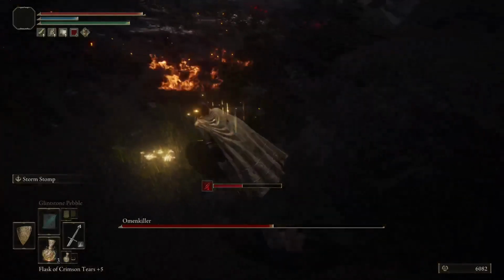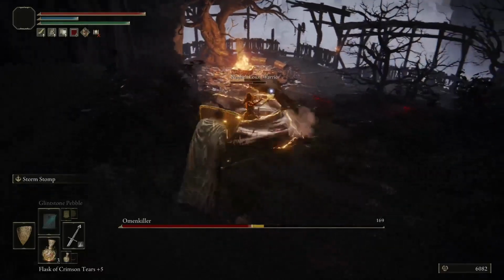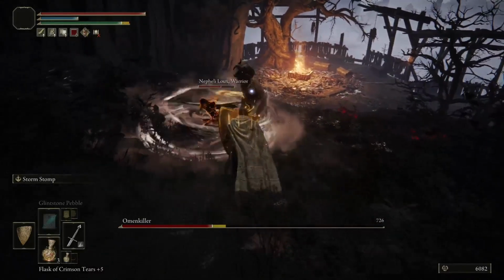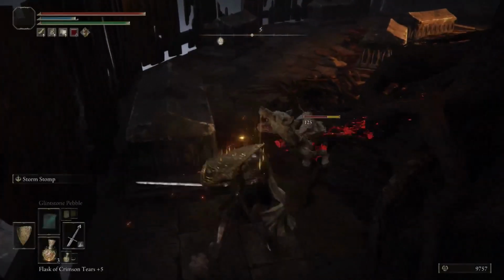But Nephele has a summon sign nearby, so I try to bring her in. Nephele basically solos the fight from there. I'll take it. I'm not a fan of this arena, and there was another dog that could have been dragged into the fight at any time.